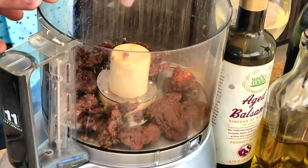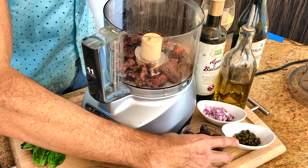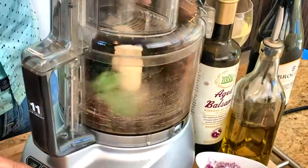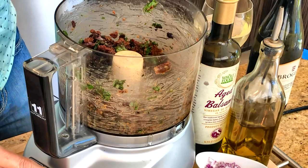Started here in the food processor with some sun-dried tomatoes. You can actually chop this all up by hand with a knife — I'm going a little bit of a lazy route today. So I'm going to first put in the sun-dried tomatoes and our kalamata olives, and along with that, throwing in some fresh basil. We're just going to give this a few pulses first. I still like to see the texture of the sun-dried tomatoes.